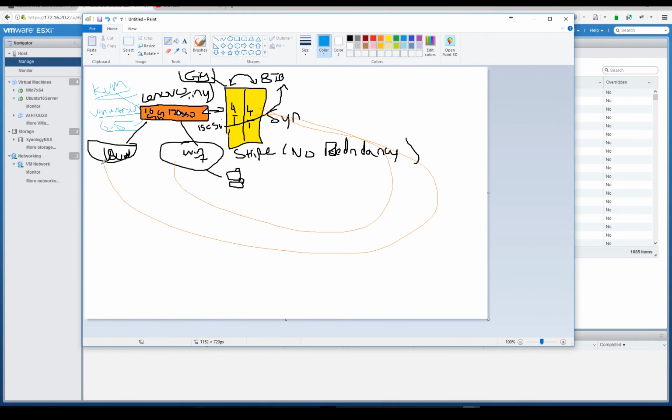What do you think of this? I think this is a good idea, doing it this way. Why do I need the Synology hosting anything for me? I don't trust it to begin with. So if it can just be dumb storage, I know it's running an iSCSI server client in the background, but I don't know. Let's see how it goes.